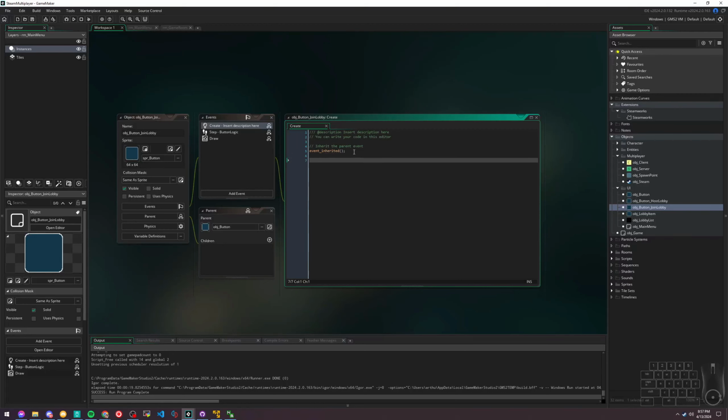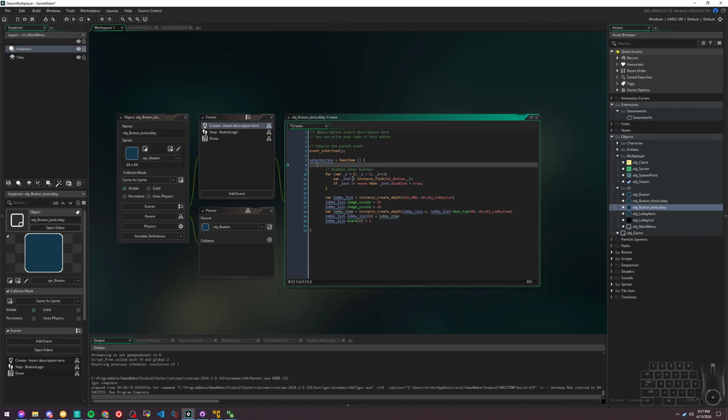Okay, so we're going to let it inherit all of its default stuff, but we're going to define that select action and have it still be a function, and paste what we cut earlier. There we go. So that functionality I still want to exist, but instead it's going to be its own actual button instead of going through the other stuff. Go ahead and delete the other two things here since we're inheriting it as a parent now. And then we'll change what we need to. So that was for the join lobby button.